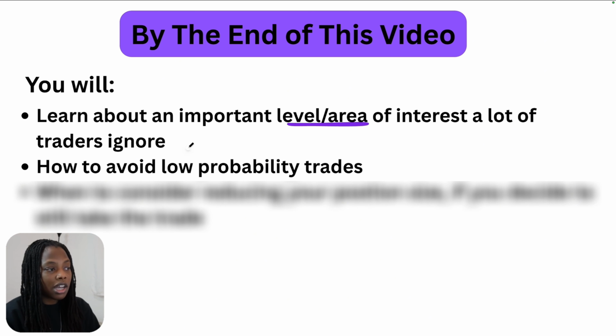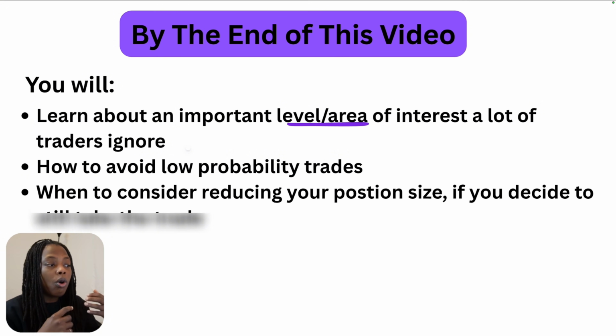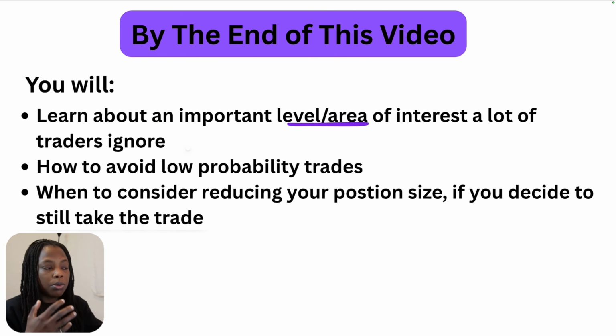So the ones that have the low probability of working out, because maybe some of the things I'm going to mention in this video are present, then you know that, okay, there's a lower chance of this working out. So maybe I would skip the trade, or I will consider reducing my position size if you still want to take the trade.